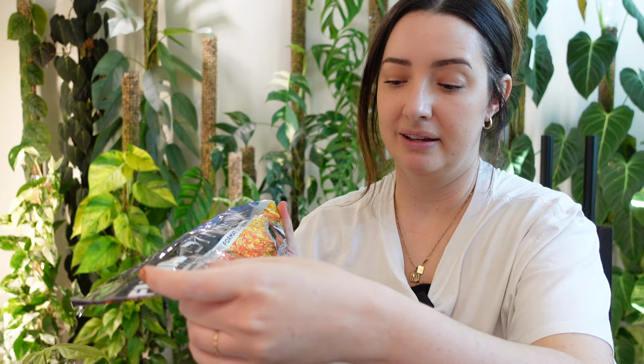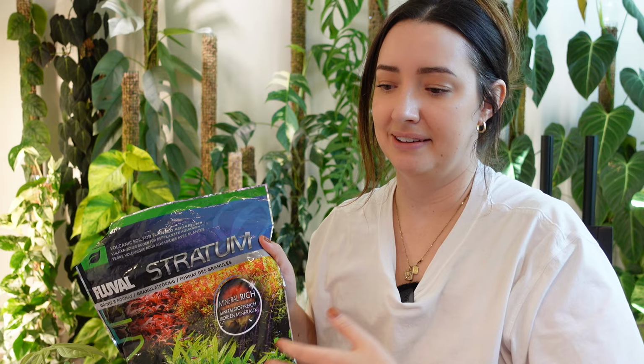I have my Fluval Stratum here. I normally dump this in a little bin, but I used all that, so I'm just using it out of the bag right now. And I have this container here, because this is a perfect example. So this is my Imidrium Medium Silver Propagation.